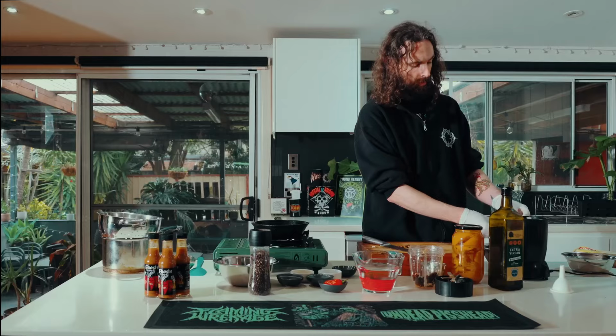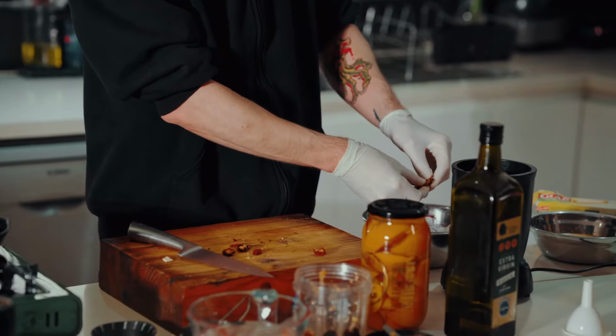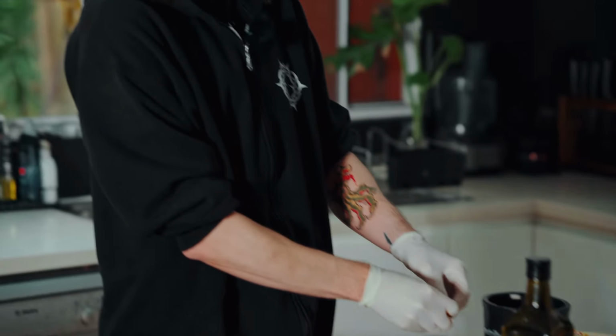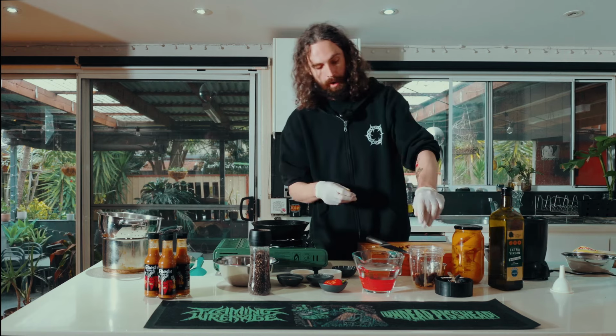This technique of just dry roasting these is super useful in a lot of other dishes as well. If you toast them up in a dry pan and then you rehydrate them with either chicken stock or just water, that with a bunch of Mexican spices and stuff is a really good marinade.